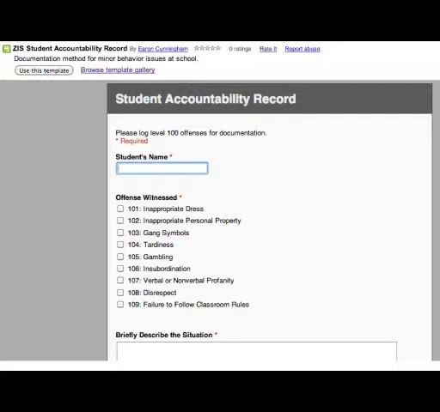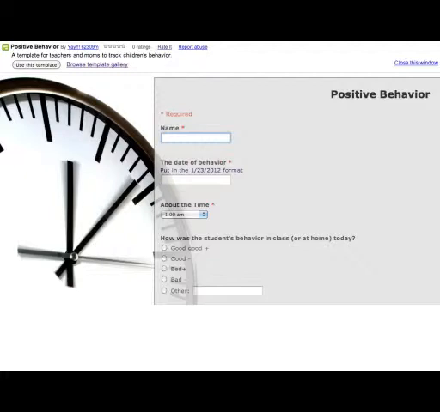At the top, I'm staying true to my word, not reinventing the wheel. This was already built. I just went into Google Drive and I went to the templates. Now we have to remember to reward positive behavior also. And this again is a template. And I left it across the top where you can go get the template. Then you can go ahead and customize it.